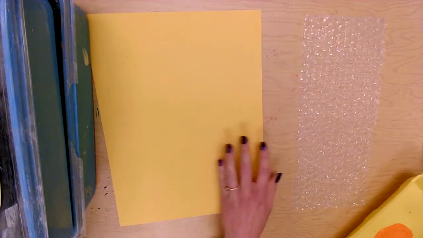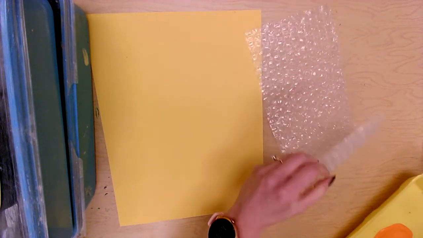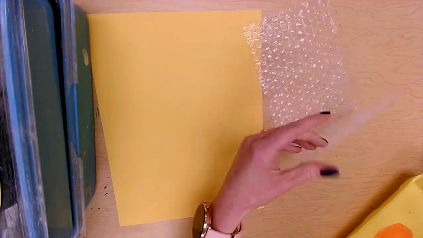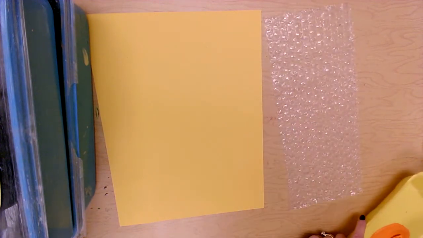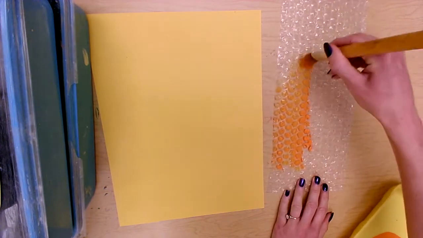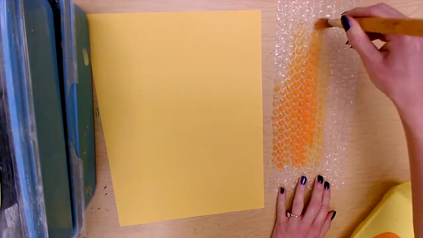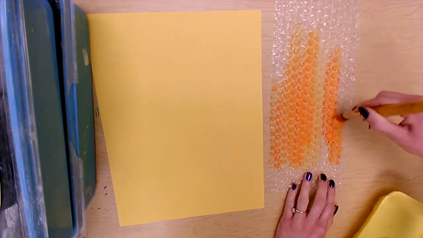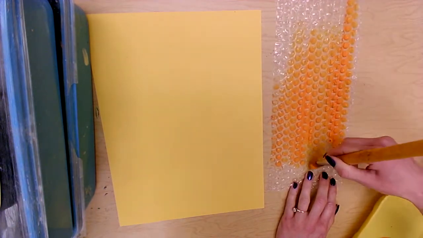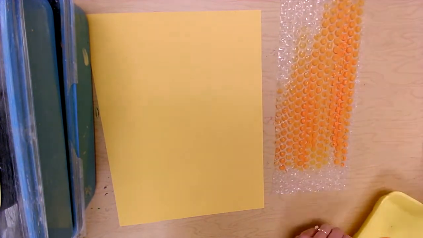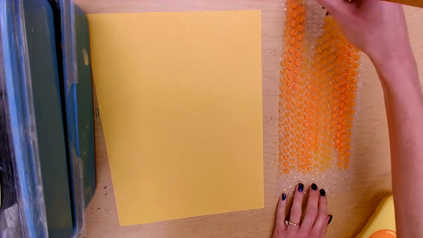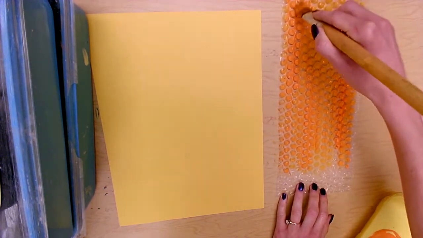So I'm going to be using some yellow paper today. Maybe you have some as well, or you could just use another sheet of paper and fill it in with yellow on the background later. I'm going to be using some kind of yellow-orange-ish paint here, but again you could use some yellow. I'm going to fill my entire piece of bubble wrap that I have with paint. Now I want to make sure that I put the paint on the side that actually has the bubbles, not the smooth side.